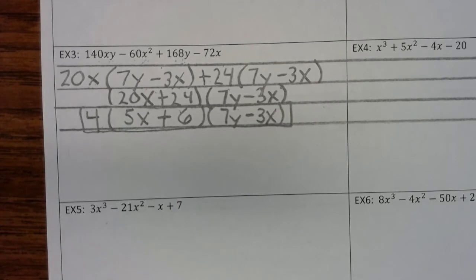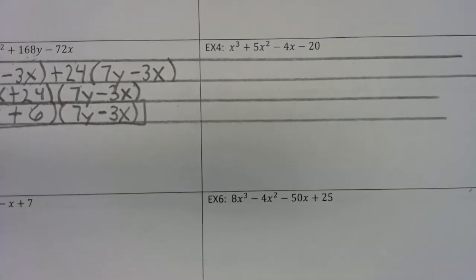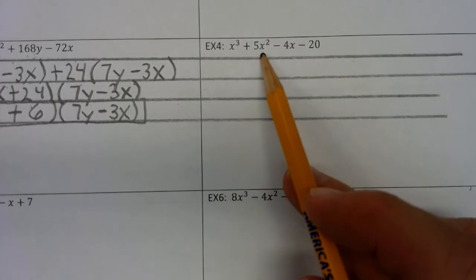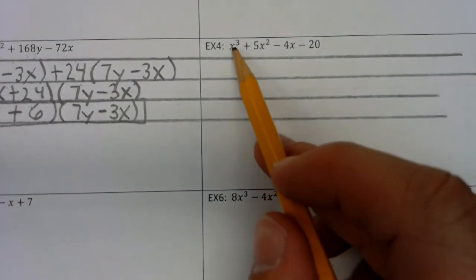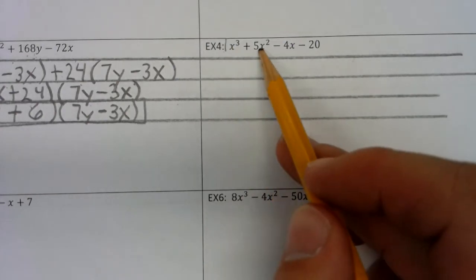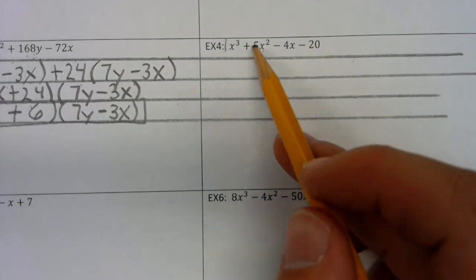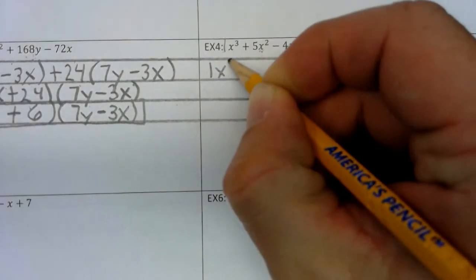All right, let's take a look at example 4. So step 1, group terms, is already grouped. And then factor common monomial. So you think, what's the biggest we can take out of here? This is a 1 and 5. We can take out a 1, but that doesn't matter. But it looks like we have an x cubed and x squared, so we can take out a 1x squared.